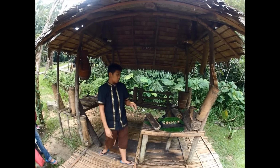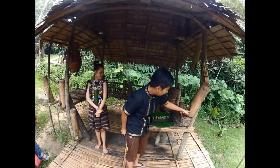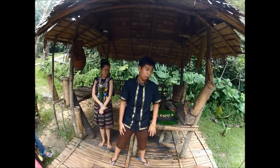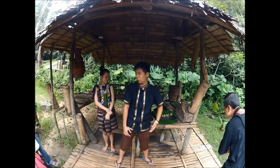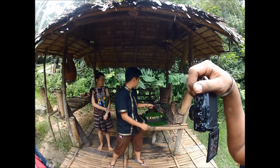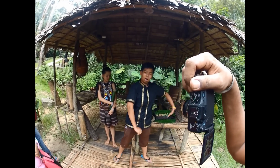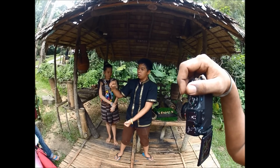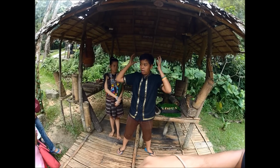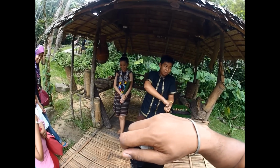Actually, not this kind of bees. It's actually this species. This is what we call tantadan in our local language, or in Malay, kelulut. This bee is very friendly, not like the other one just now, which is very aggressive. So we cut it in half and open it slowly, otherwise all the bees will fly directly to your hair and you will get a new hairstyle, moving hair. So you have to open it slowly.